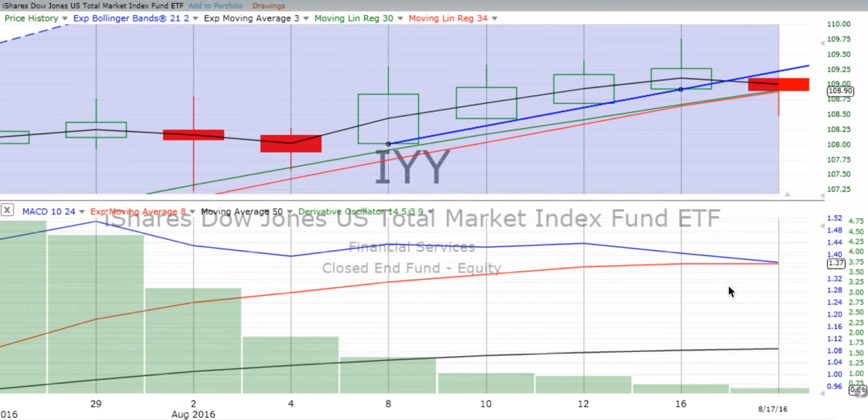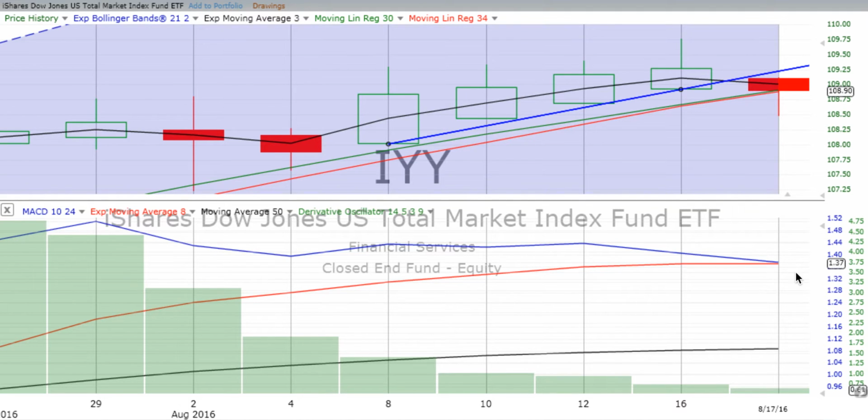Actually, the market was up on the day for the 17th, but we use our Heikin-Ashi candlesticks because they show us the average pace, and they have shown us the average pace has changed. We now have a red down candle with a down wick. It is a warning to us.